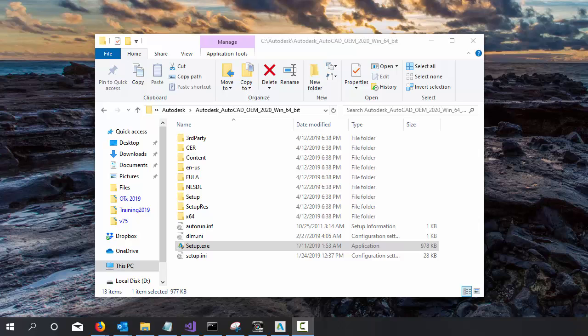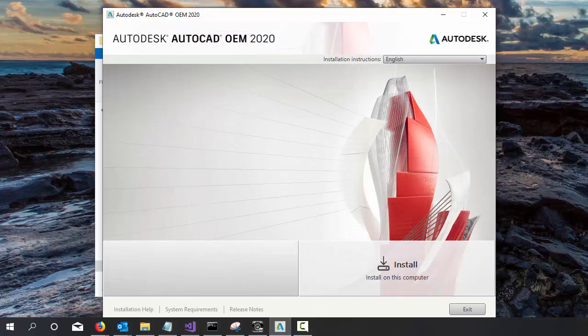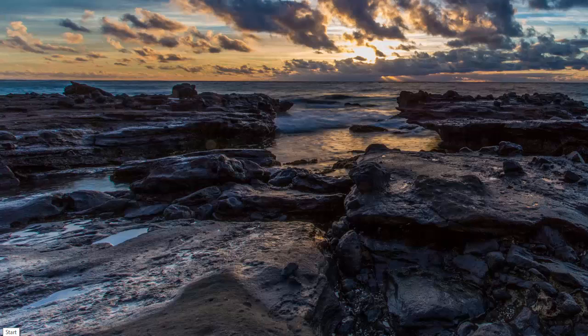When you license the AutoCAD OEM toolkit and download it from the TechSoft 3D Developer Zone, you get a setup which looks like a typical AutoCAD install, which it is, but it includes a lot more. It includes the full developer kit for building your custom application based on AutoCAD technology.